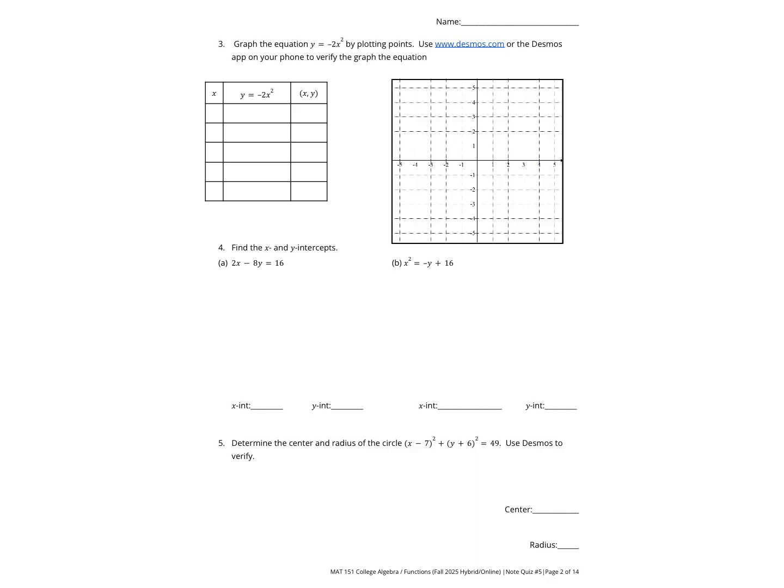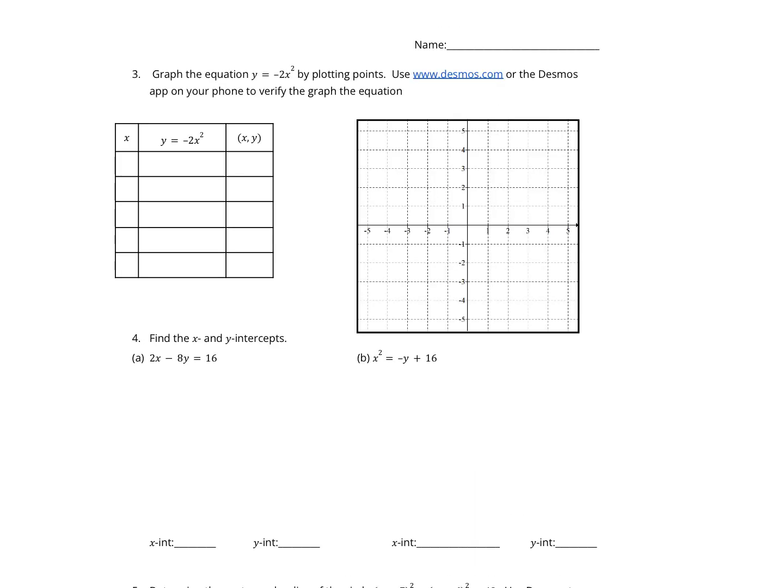For this next page, we want to plot some points. We want to graph the equation y equals negative 2x squared by plotting points. The idea is to always pick points that you think are going to show up visually on the graph. Picking x values way too large are not going to appear on the graph because sometimes they can calculate or determine y's that are too large. You also want to stay away from fractions and decimals because they're tougher to compute and hard to graph. So for this one, we're going to pick a total of 5 x values: negative 2, negative 1, 0, 1, and 2.